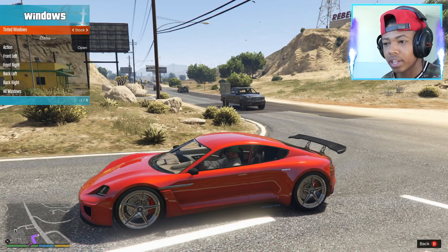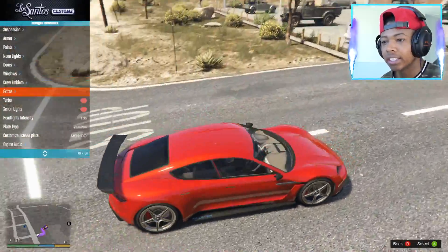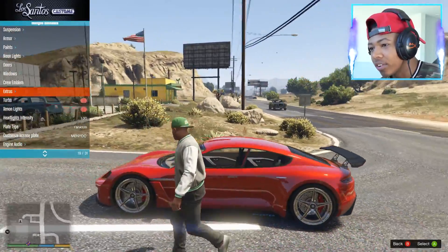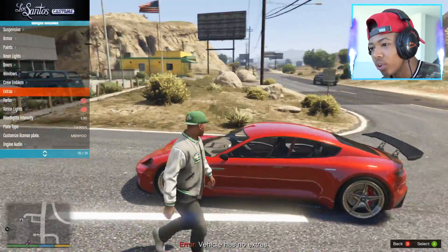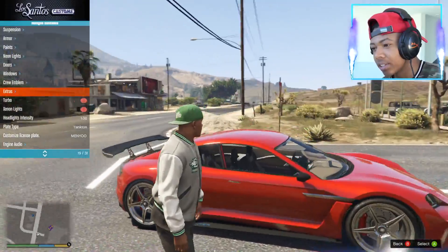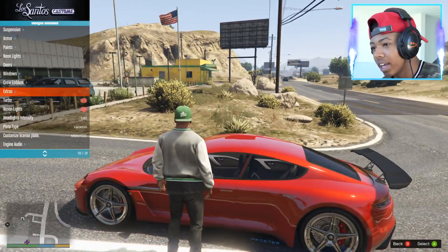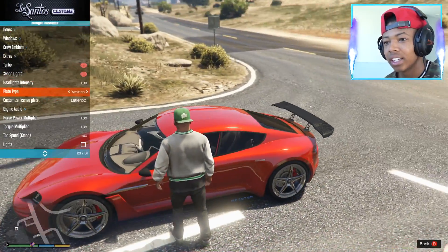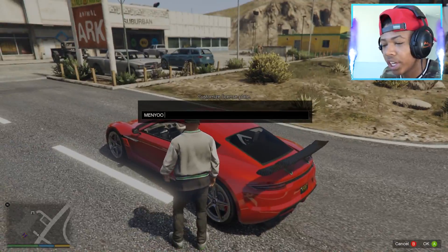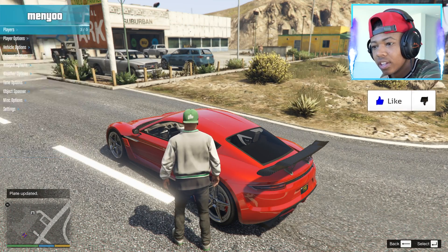I'm going to tint my windows just a little bit. I want a little more attention but I want to see the dog in there, so I'm going to keep it like that. It is a four-seater guys, so my people can get in here. That's so crazy — I just noticed it. This car does not look like it will have four doors, but this car has four doors. It kind of reminds me of the Porsche Panamera guys, to be honest with you. We're going to change it to Franklin's color. This car is nice.